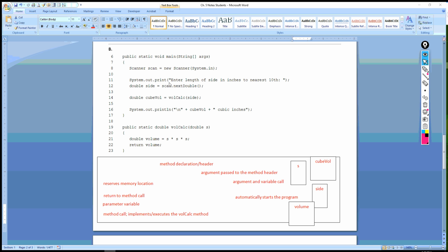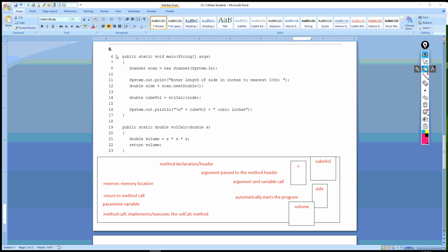Okay, this video is going to take us through the second piece of code on page 2 of our Chapter 5 notes. It's going to introduce a few more variables or terms for dealing with methods, and so here we go. We're going to go ahead and indicate the order in which these lines are executed. It's important that you pay attention to the landmarks that we're going to introduce, which help us trace the code better.